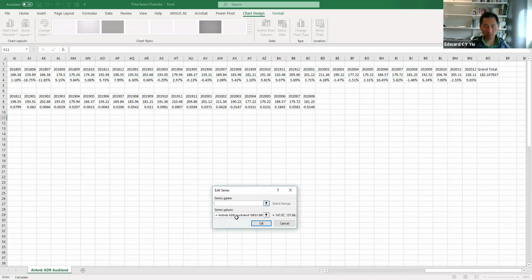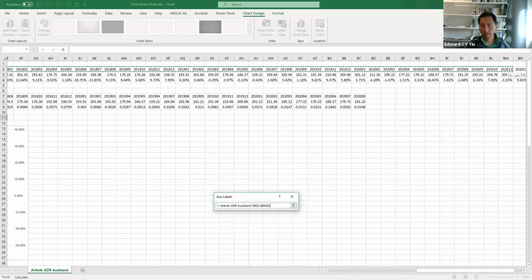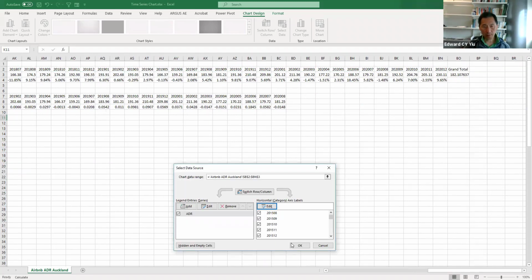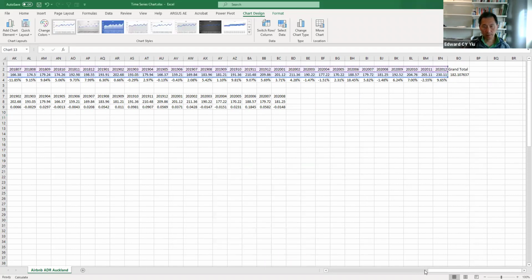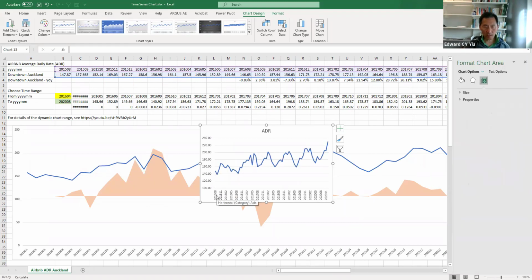This one can be ADR. The axis label for the time series should be year month. So that's more or less the ADR index. Here it shows you the full range from August 2015 to December 2020.